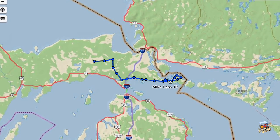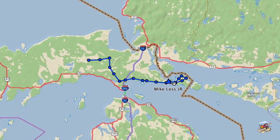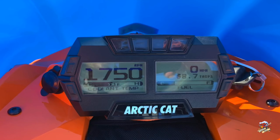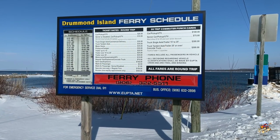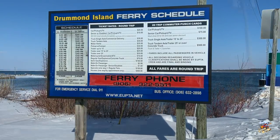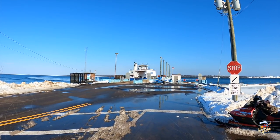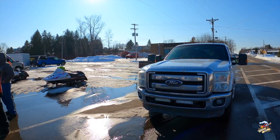And here's our GPS map for Saturday. This is when we left the hotel in Newberry over to Detour Village and then around Drummond Island for a grand total of 68.7 miles. Had a pretty good day over here, and I use a Garmin InReach Explorer, a handheld GPS device. My wife got it for me for Christmas a few years ago, and I really like it for out west, especially in the Rocky Mountains when you're really remote, and if you did have an emergency situation, you can also send an SOS and so forth. So definitely some of the gear every snowmobiler, or especially backcountry snowmobiler, should have.